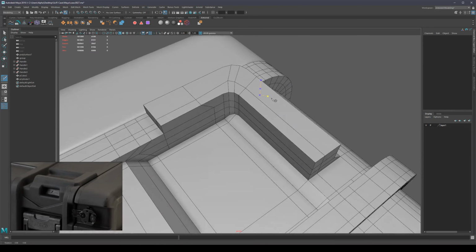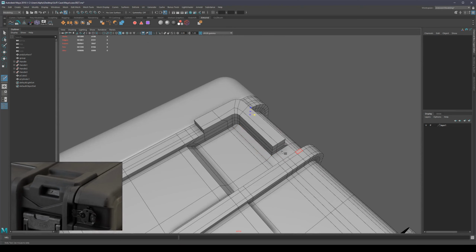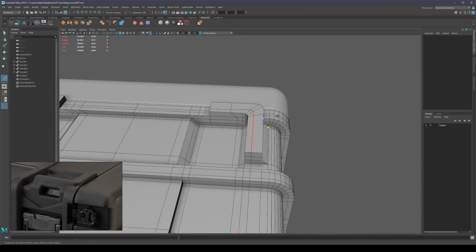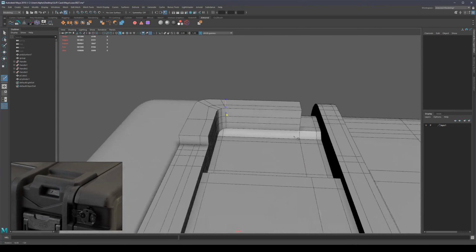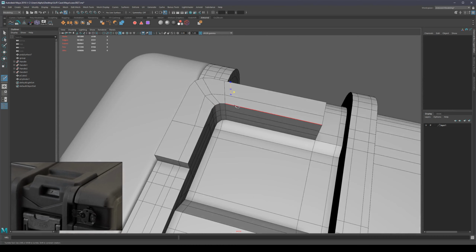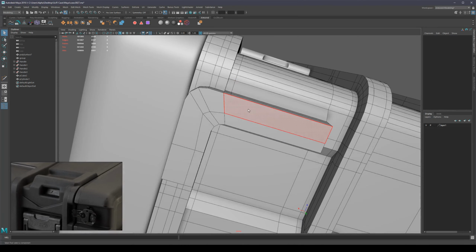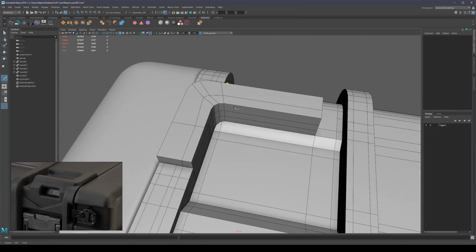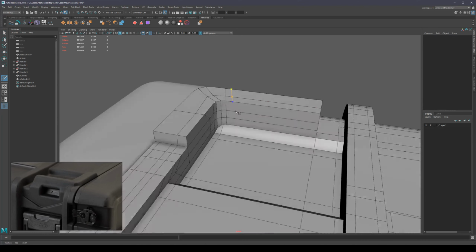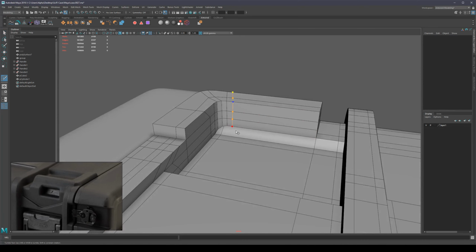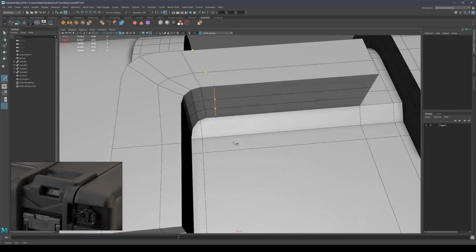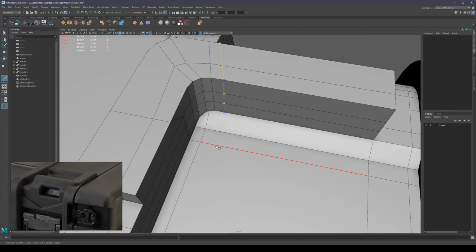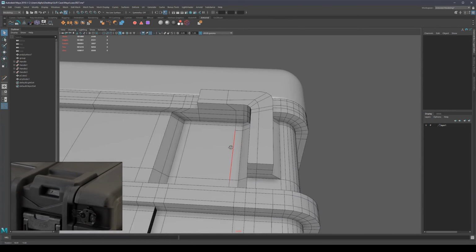That's why I don't always just multicut all the way to the end along a curve, because then when you spin the camera, the edge is gonna look all weird. So that's why I sometimes just take it a few steps at a time. Let's leave it there for now.